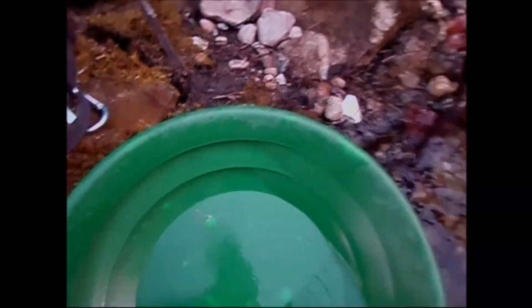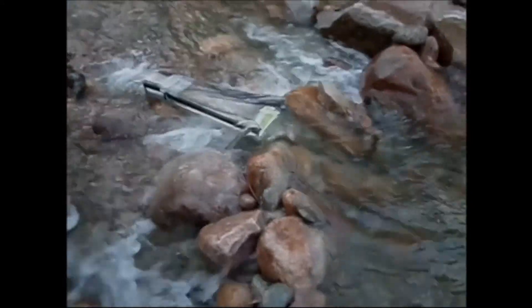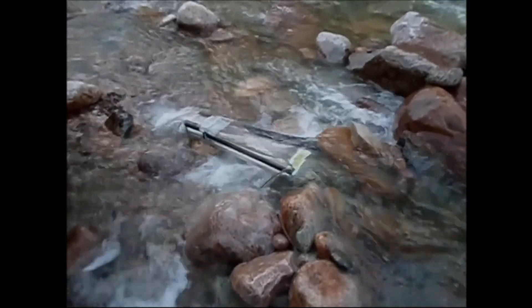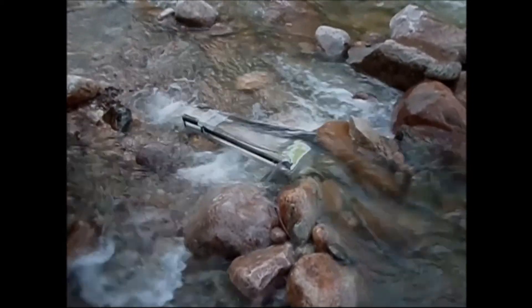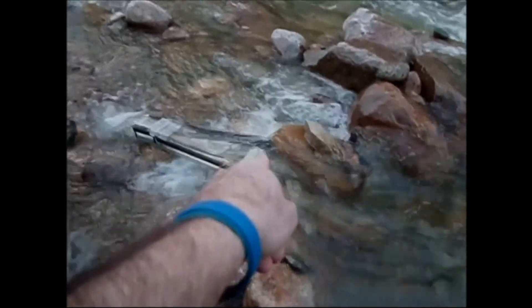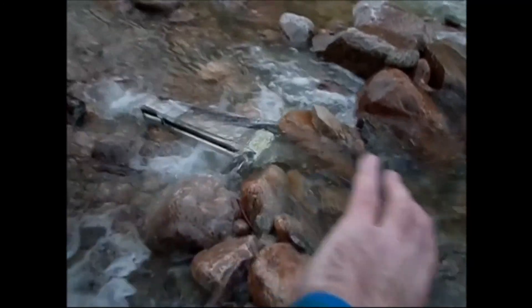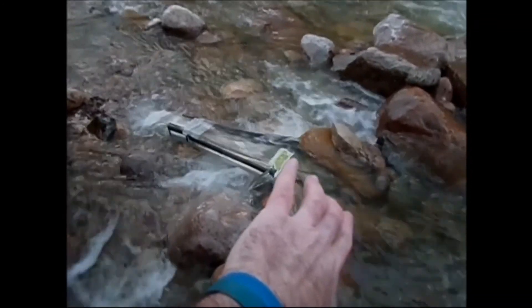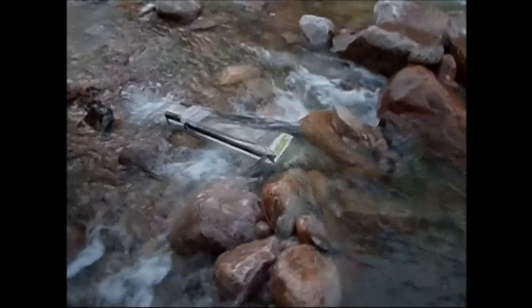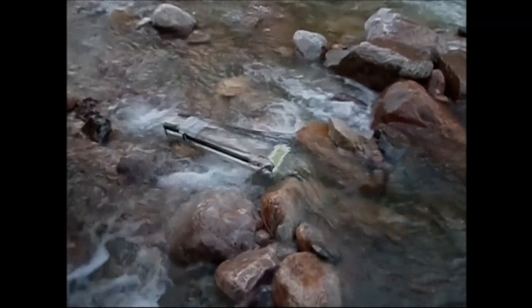It's almost better to run it hot than not so hot — it absolutely loves that water pressure. Especially if you can get it set up on a rock where no water is getting underneath it, so all the water is getting into that scoop and charging those tubes nicely. If you can't do that, what I usually do is stick rocks underneath to block off the bottom. Quite often I have to do that — you don't always run into a situation like this, but this was a really good setup today.